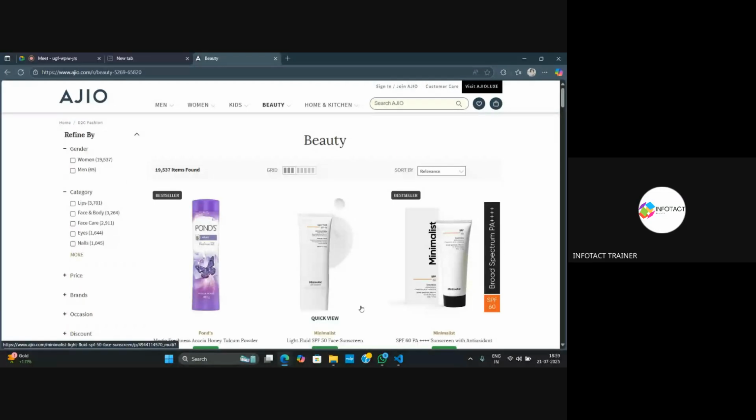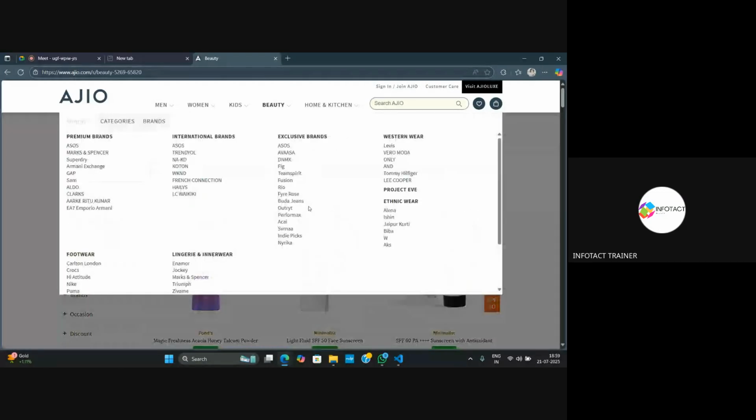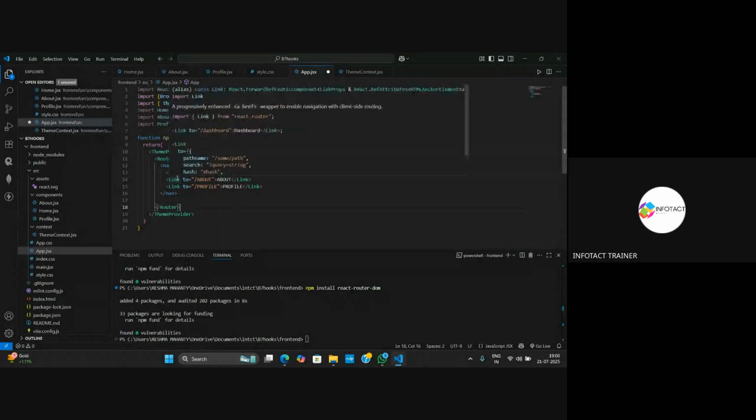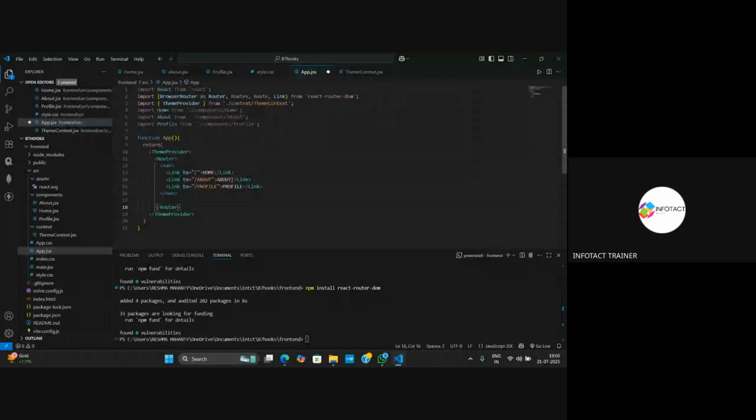Slash about I will get over here as the endpoint. Why? Because I have assigned slash about to the to attribute, which is present in the link tag. And inside the link tag, I have written the about, which will take us to the page which is having the endpoint backslash about. Clear? Any doubt?